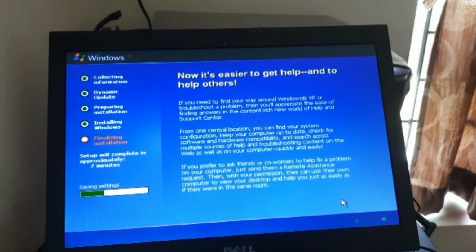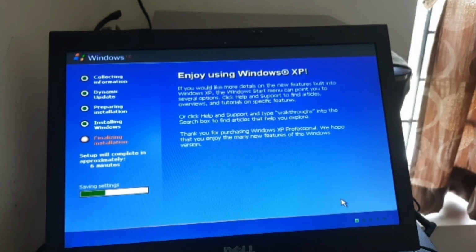You have to see what the model of your system is. Mine is Dell, so I have to go to Google, search for Dell and the model name and other details. If it is given, you can download it from the internet, take that installation file in a pen drive, insert the same pen drive into this system and install the drivers. But if the network driver is already taken, no need to go for that.